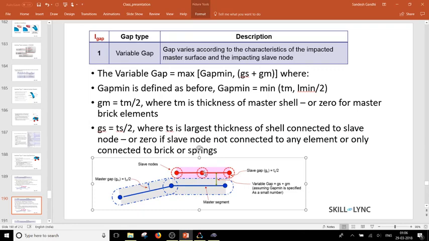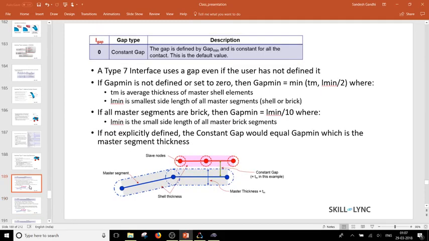So for this particular node in the middle, the thickness on this side and this side could be different on the slave surface itself, and that is why the gap over here could be different in each and every case, on a case to case basis. And that is why this algorithm for variable gap becomes a little expensive. It involves a little more calculations, but again, because of all these calculations, the contact becomes a little more accurate than what we saw in the constant gap.